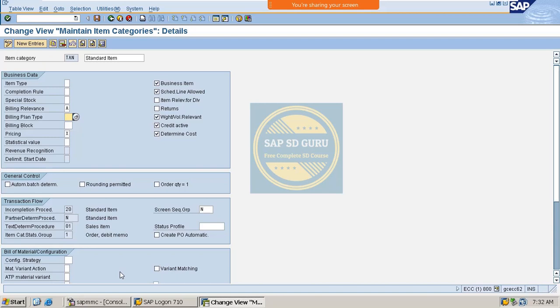If you put pricing B, it will help us to determine the R100 condition type and make the free goods item value 0. R100 is a condition type, like we have PR00. It will help us determine the R100 condition type in the sales document, and it will make the line item value 0.